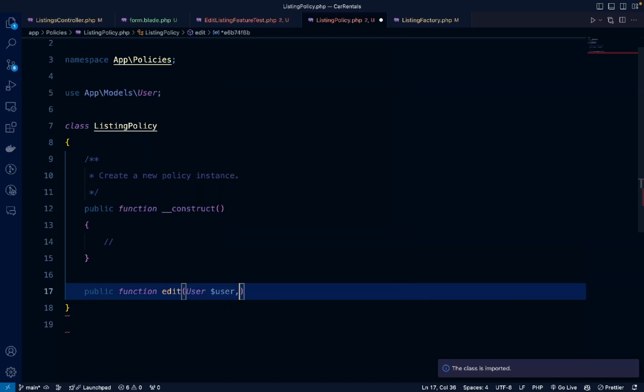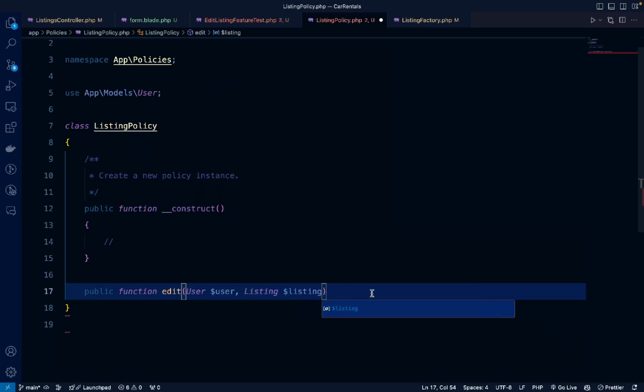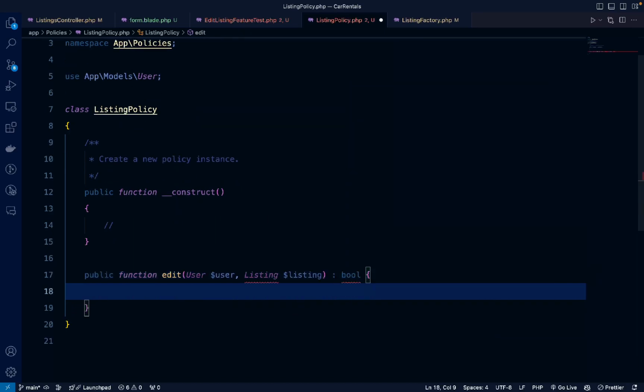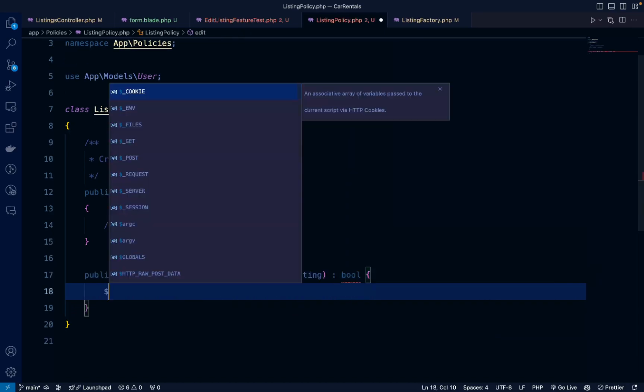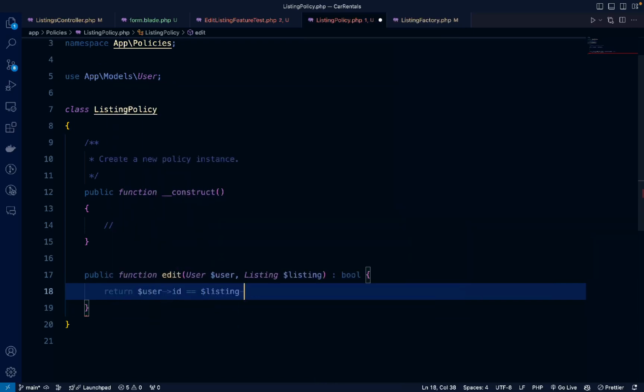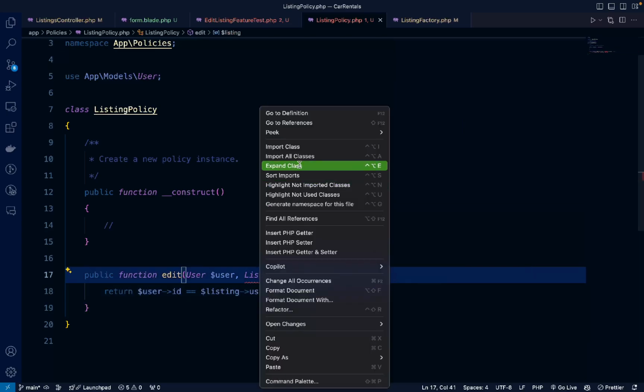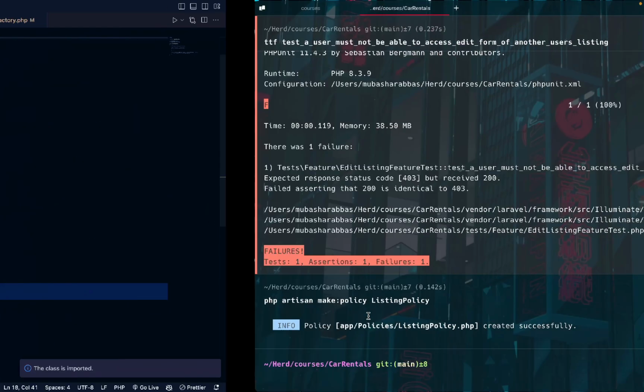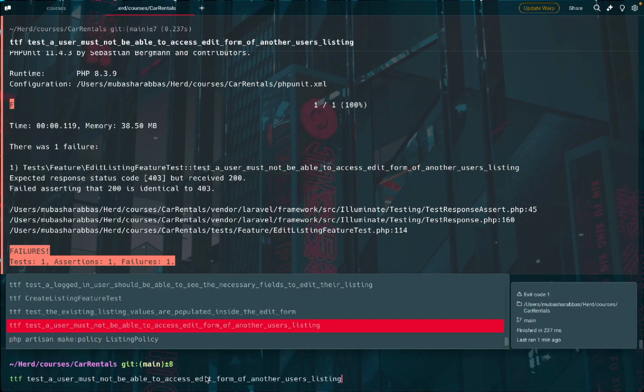And it's going to take the user and the listing, and it's going to return a boolean. So I'm going to say return user ID is equal to listing user ID, and let's do this.